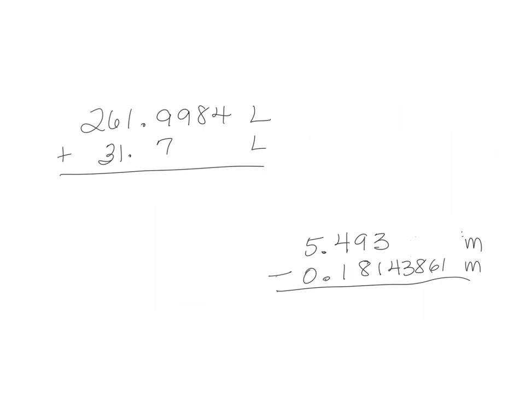So 2 more problems here, another addition one. So if you look at this real quick, we know the precision is going to end there. We're going to cut that off. The 9 is going to cause this to round, so that's going to be 1, 0, and that's going to be 2. So 7. Our liters are the same, so we have that. So we have 3, 9, 2. So we have 293.7 liters there.